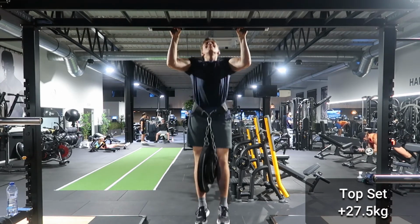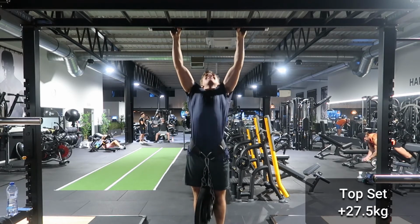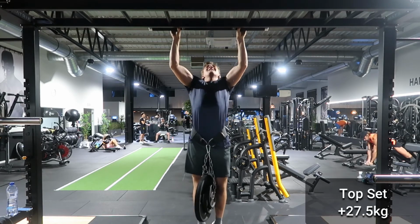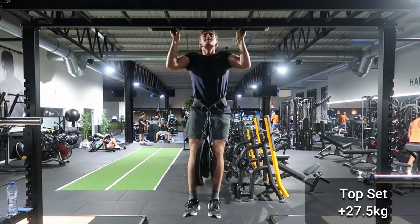which is going to be the weighted pull-up. As you guys know, I'm a massive fan of this exercise because it is an absolutely fantastic exercise to build up your pulling strength, and it's also one of the best accessory exercises when you're training for the one-arm pull-up. On this one, pretty much the same as on the assisted one-arm pull-ups, we're going to be doing one top set and then three backoff sets.